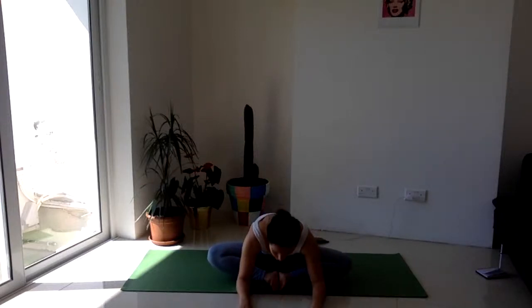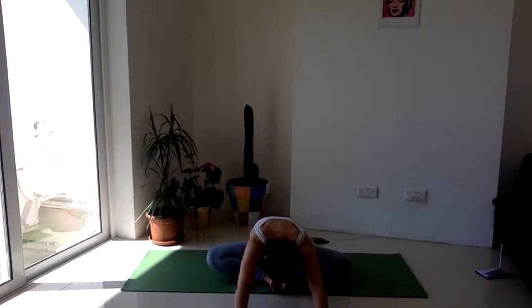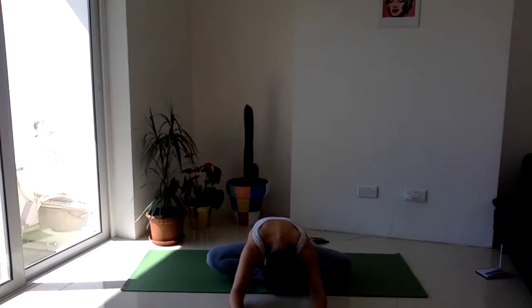Butterfly. Let me turn. So your feet are touching. Knees are trying to reach the mat. Inhale, and the exhalation, start folding forward here. Feel free to take the option you want. Forearms into the mat, arms straight, or even here is fine. Keep breathing in and out. Feel the stretch in your groins and your inner thighs.